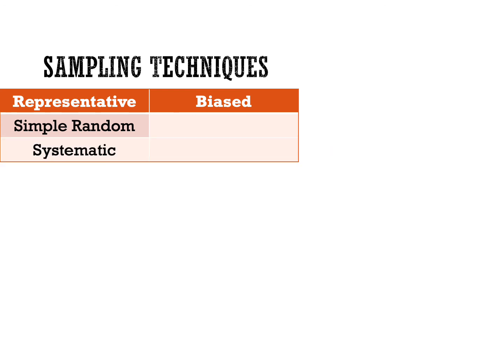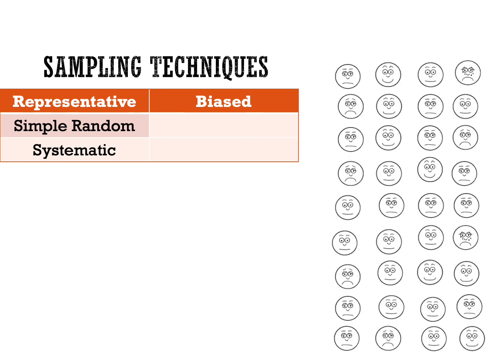With systematic random, one way to do this is by picking random numbers and then selecting from there. So let's say that this is my population. You see this array of people, this is my population. So I would randomly select 2 numbers. Let's say I select numbers 3 and 7. And so how this works is that I'll start with the 3rd person, that's where the 3 comes in, and then I'll select every 7th person in the population after this.